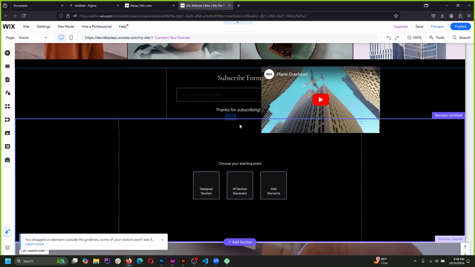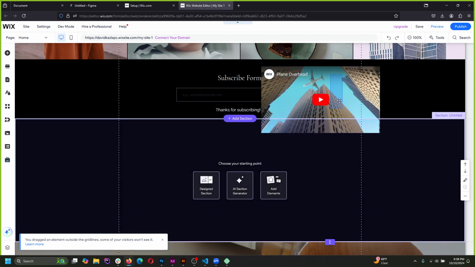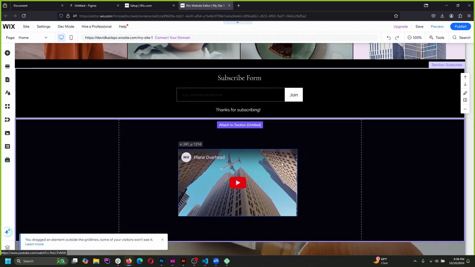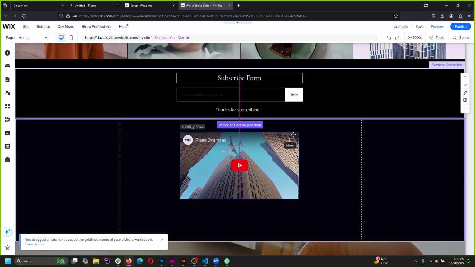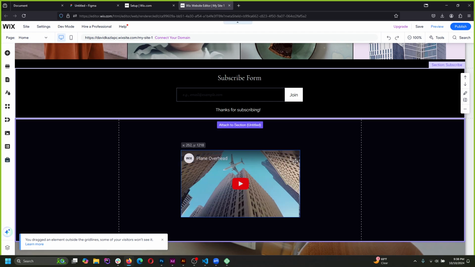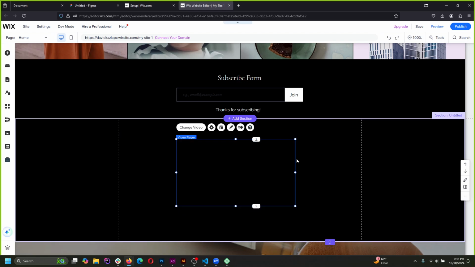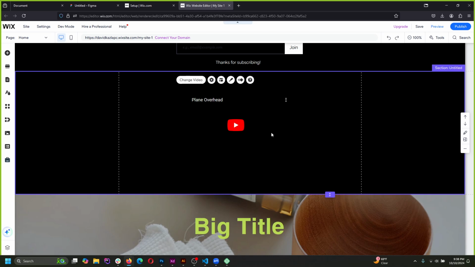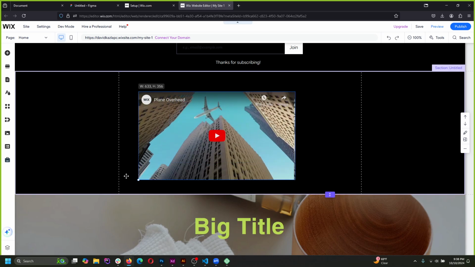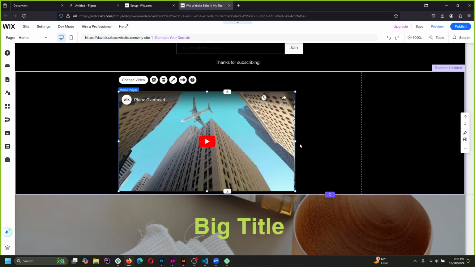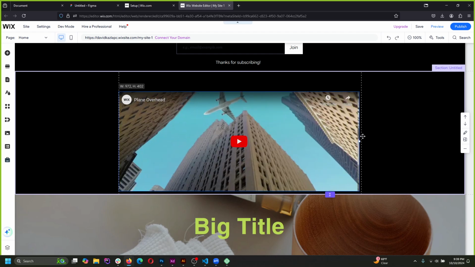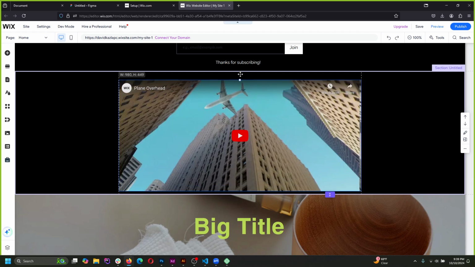Click add section, I guess, and then put it in that section. I'll just drag it over. You can quickly resize things. You can't really do this in Shopify.